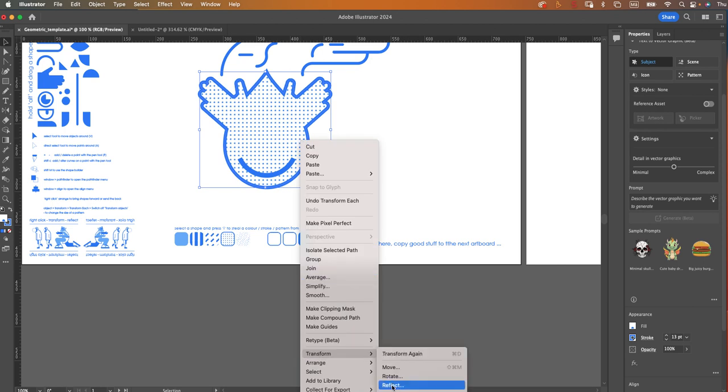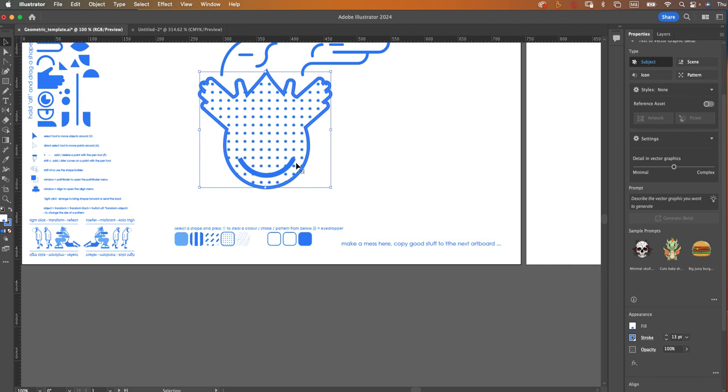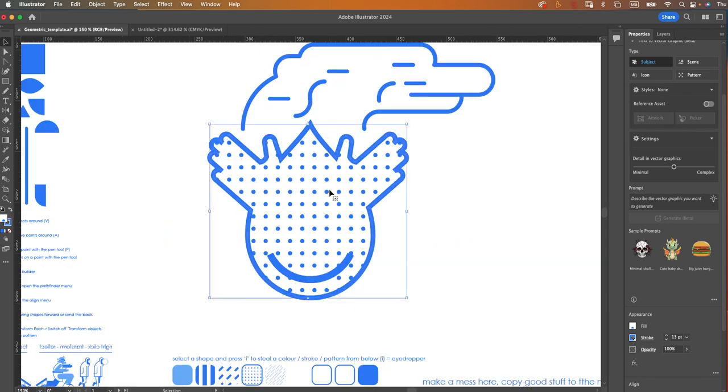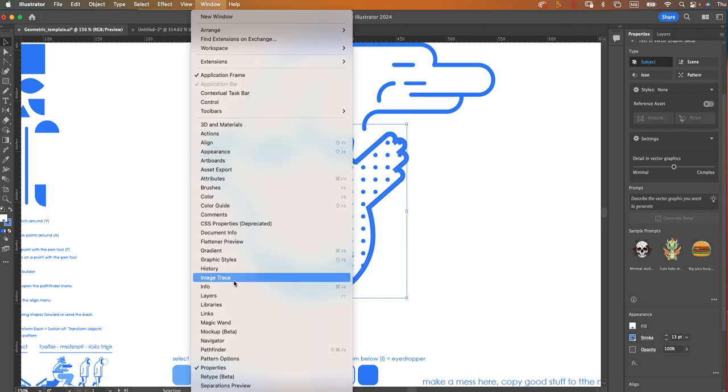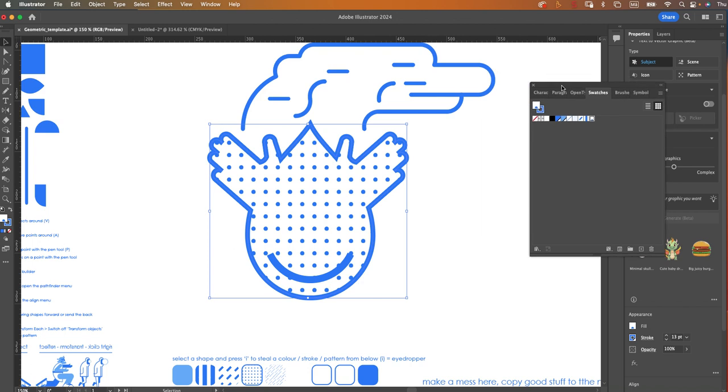I'll have a look and see if I can build it up again. No, it's right at the top. So the only way I could get this pattern even bigger is if I double click on the pattern and go back to the original. I know that my patterns will be in the swatches. So if I go to the window and bring up the swatches, I click on it, pattern, it's going to be this pattern in here.